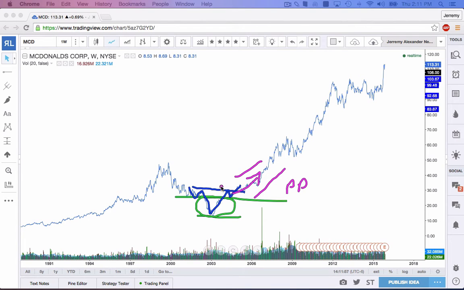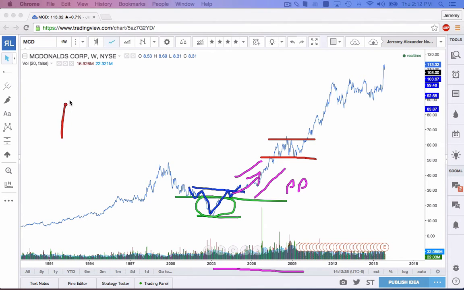So, public participation. I mean, look at this. This is a weekly chart, so we're talking about some time here. So this is like 2005 to 2008, 9 really. So in 2008, 2009, McDonald's was one of the few stocks that did not get absolutely pummeled in 2008 because as the market went down drastically and people were losing their shirts in their investment portfolio, where do you think they went to go eat? Well, probably McDonald's because it's really not that expensive. So what ended up happening on the Dow Theory basis is this choppy, sideways, ugly market.